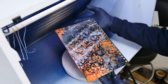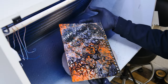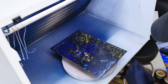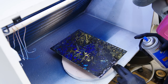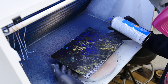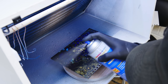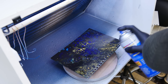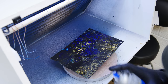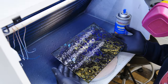We're using a two-part urethane here. None of this polyurethane stuff or whatever it is the ladies use when they do their acrylic pours. Now, the one thing is with the urethane paint, it will kind of fisheye a little bit because there's silicone in the paint, of course. So as a test, I'm using a clear enamel. This is a Duplicolor clear enamel here in several coats. While it's not quite as hard as the polyurethane stuff that's on the other two covers, it's still quite durable.